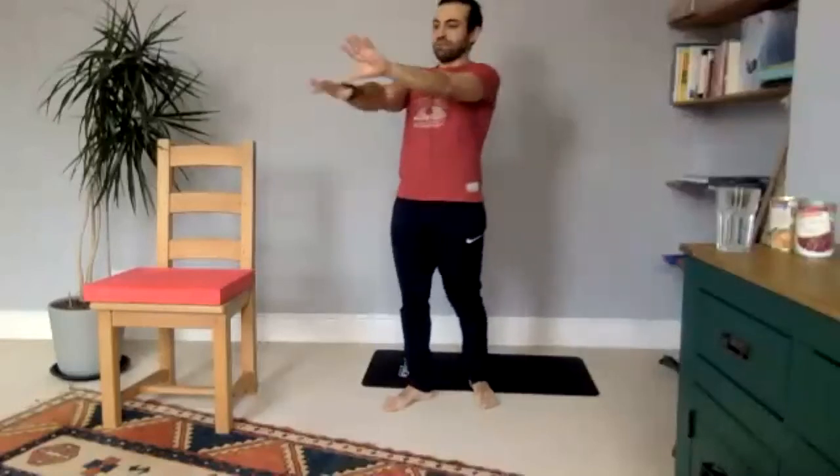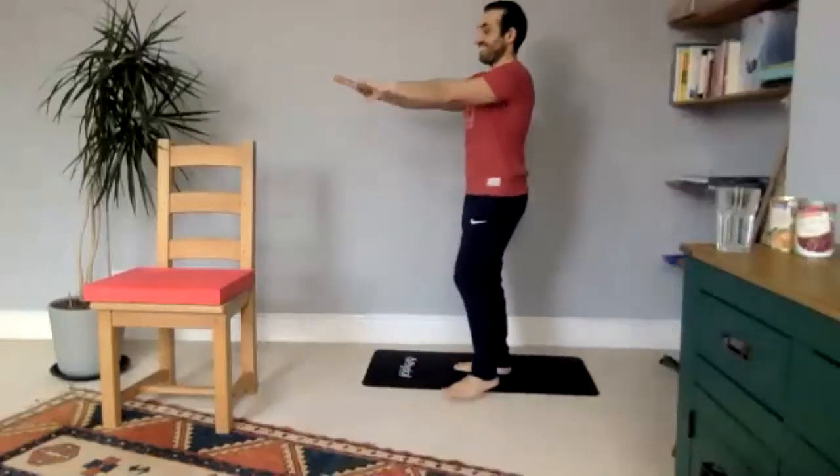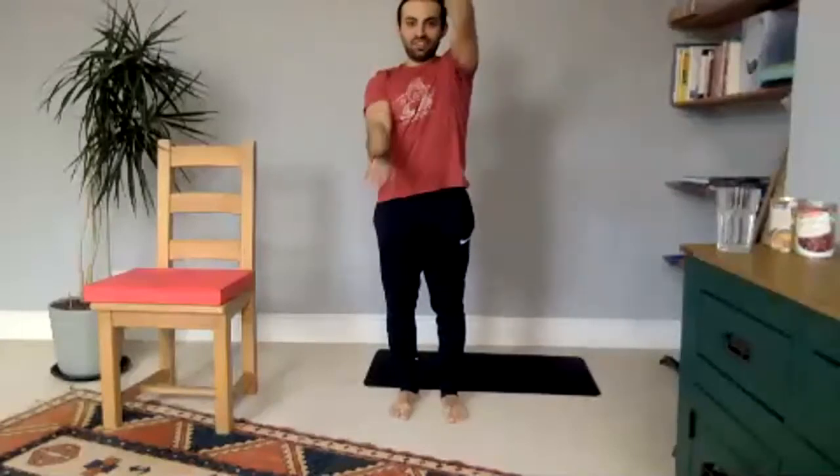Right. Let's introduce some multitasking. You might have done this at school. See if we can have one arm going in this anti-rotation and the other one going forward, so like back and forward. See if we've got this.